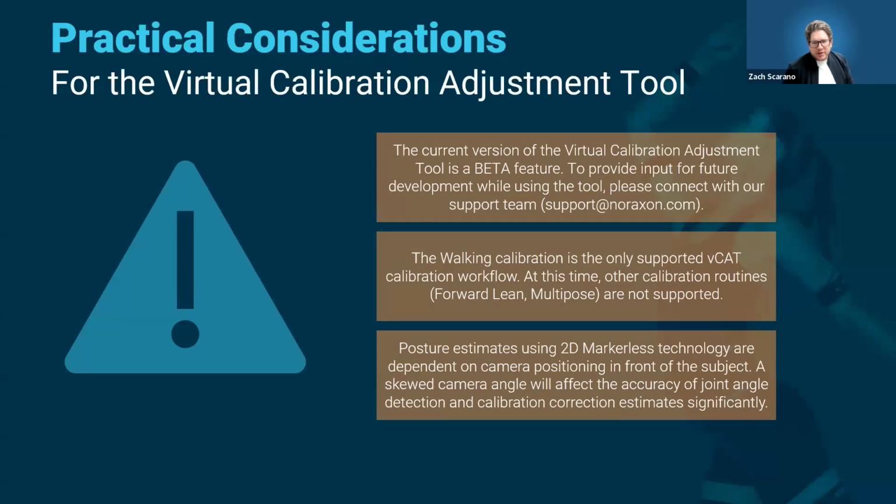Now, before we move on, I do want to highlight a few practical considerations for VCAT, just so that everybody understands where the tool stands today and how to use it effectively. And so first, VCAT is currently released as a beta feature. It's fully functional, but we're still collecting user feedback to refine the workflow and expand its capabilities.